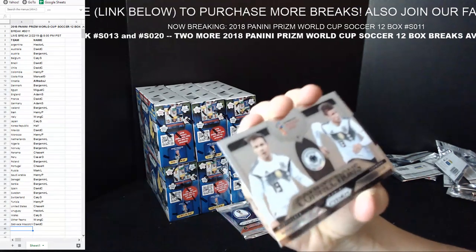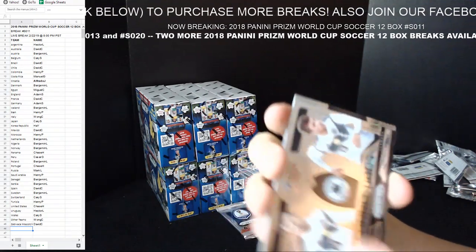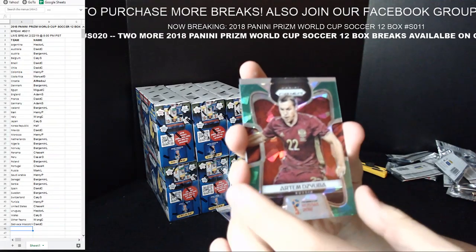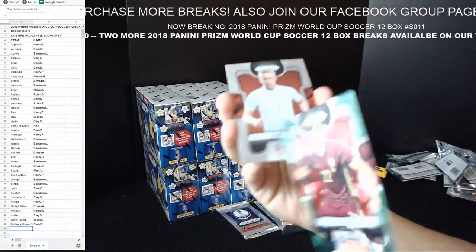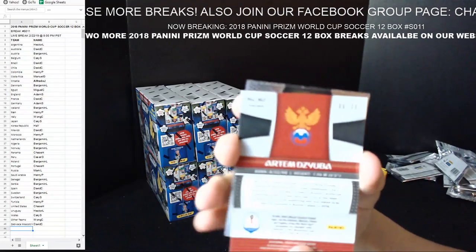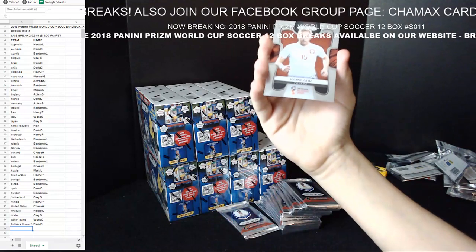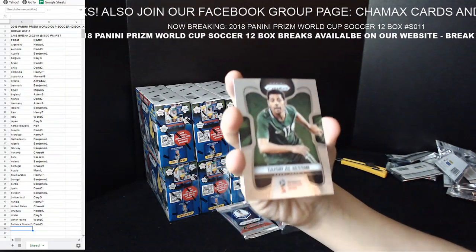We got two connections, Götze and Müller, from Germany. Got a green Prizm. And Arshavin for Russia. That might be numbered. I think it's numbered 6 out of 25. Oh, that's the low one. Yeah. It's out of 25, yeah. It's a fun card. It's the first one we've had of that. It's the lowest number we've ever had.